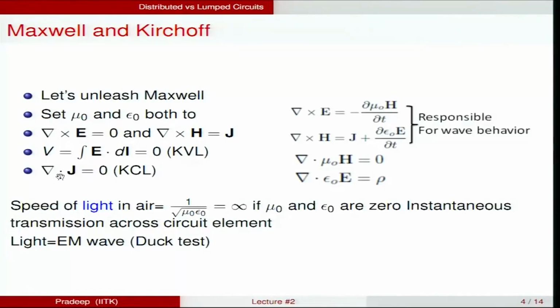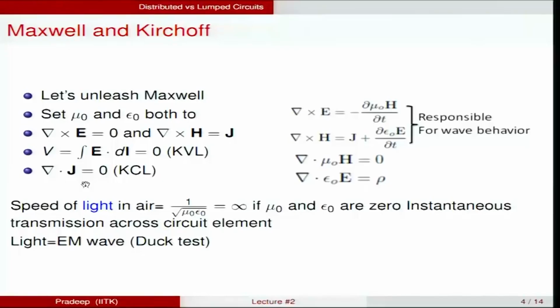Okay. Similarly, if you go to del dot J, the current continuity equation, we have already seen that the right hand side must be equal to 0. This simply indicates that there is no point in any circuit where current or charges can be accumulated. So charges have to be continuously moving. This is another statement of the fact that all currents leaving a particular node must sum to 0. The algebraic sum of currents leaving a node is equal to 0. So this is what KCL means, and what we have shown here is that when you set mu 0 and epsilon 0 to 0, then Maxwell equations become equal to Kirchhoff's laws.